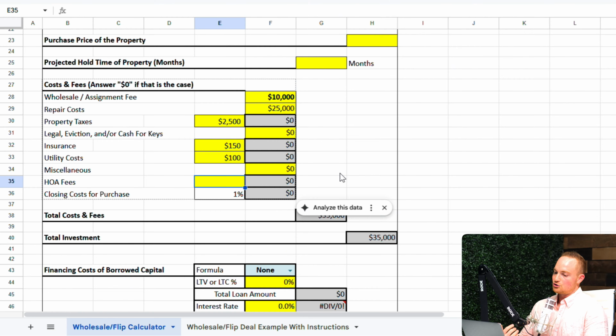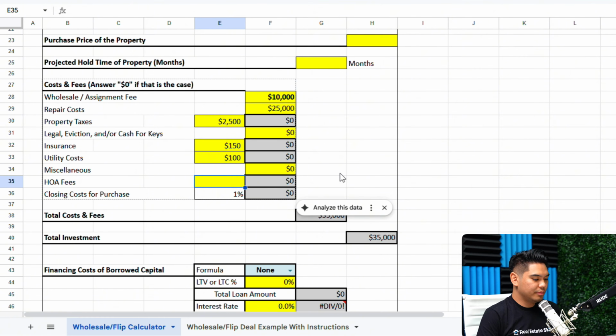It's very easy to find that out. If you're pursuing a property, you can simply ask the listing agent or the seller, and you can plug in the actual number there. If you want to, you can plug in $300 just to have something there. And if there's no HOA, then that's an extra cushion on your deal. Never hurts to have a little extra wiggle room in your budget.